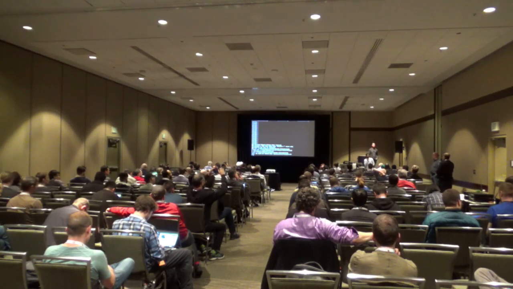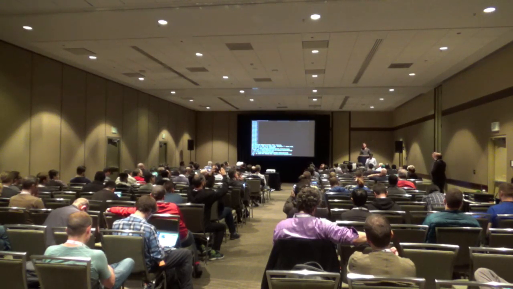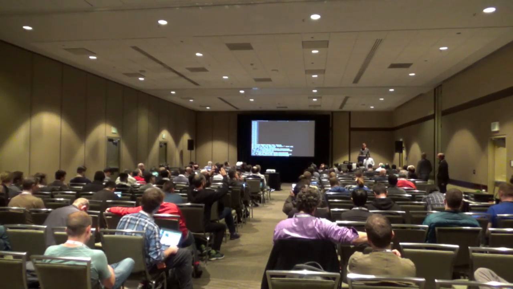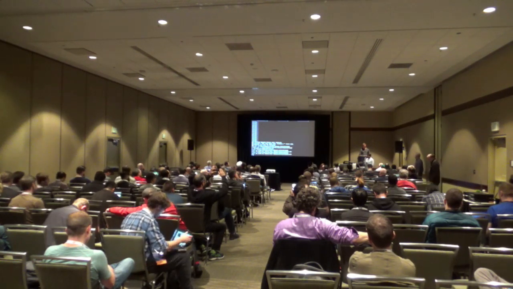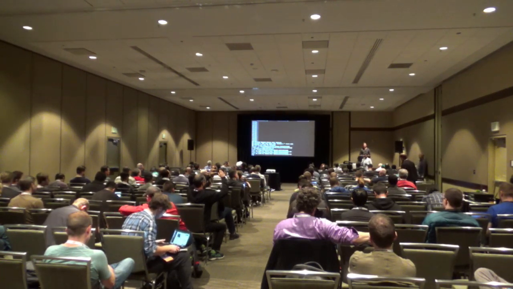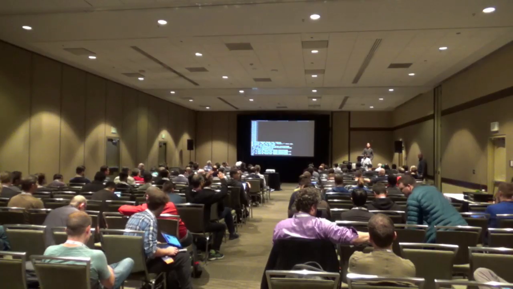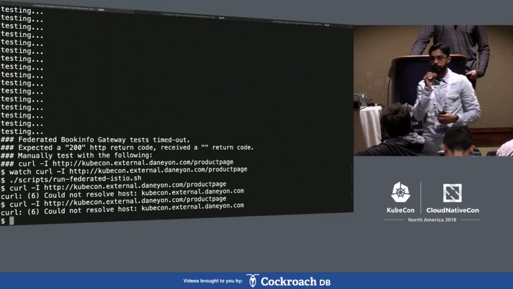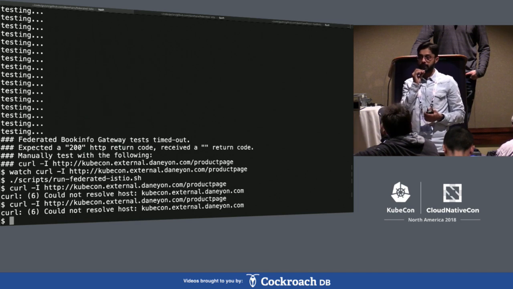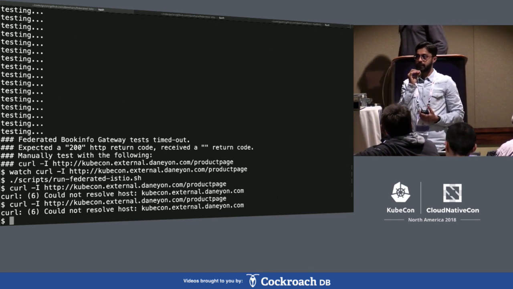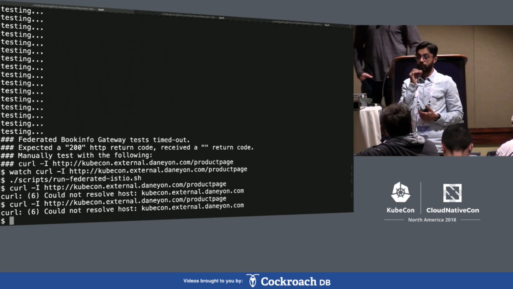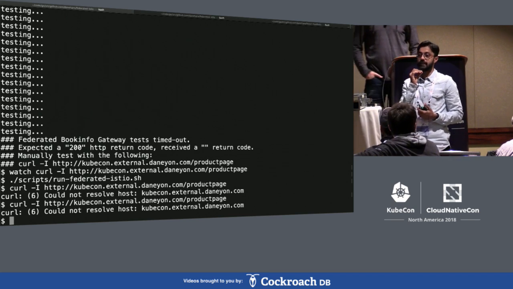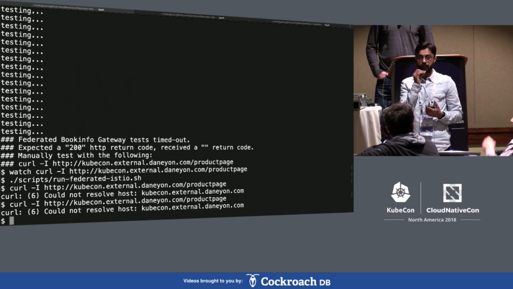Yeah, I can explain that. What Daneyon was trying to show here is that Istio is a complex application. It's a huge application with tons of resources, and it was quite easy to federate it.